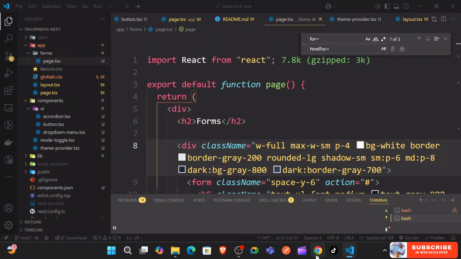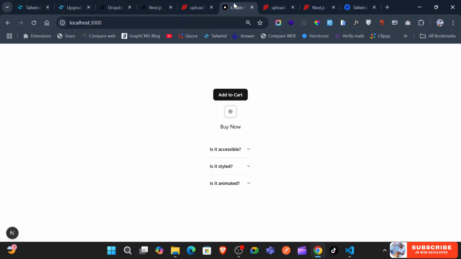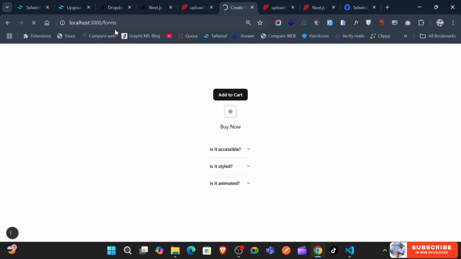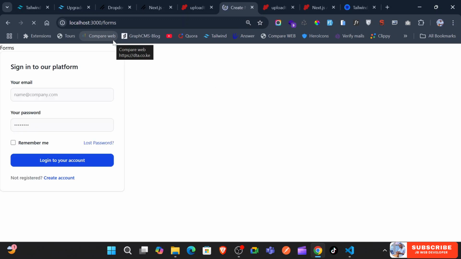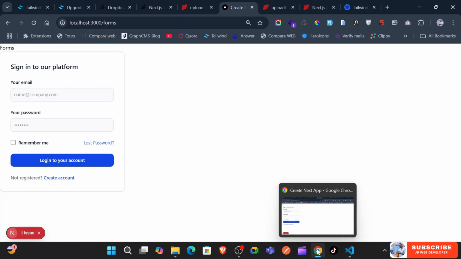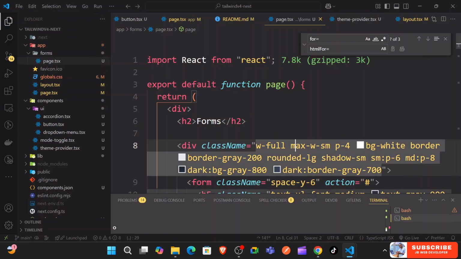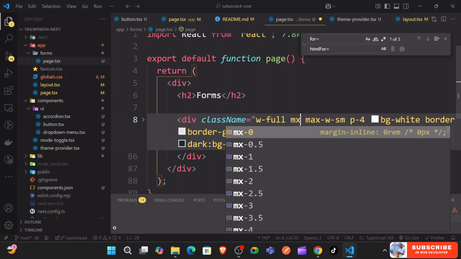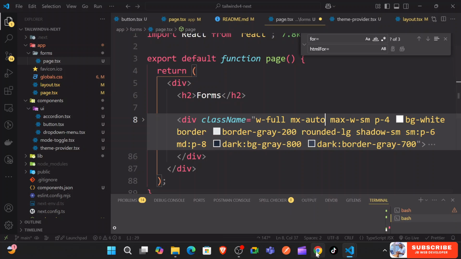So I just want to look at how this one looks in the first place. Go to /forms. Okay, so we can just put this. I like this. Look at this error here. Really nice, Next.js guys, whoever brought Next.js for us did something. If we want to add these in the center, I think we could simply add mx-auto here, I guess.